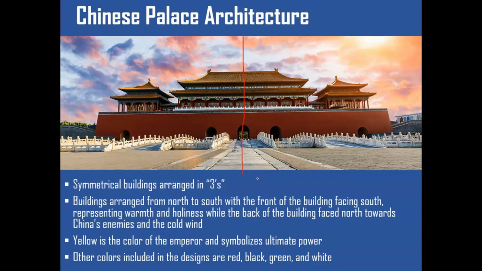You can also see a lot of times buildings are positioned in groups of 3. The number 3 in Chinese culture is synonymous with heaven, and so it's common to see buildings replicated in 3s or columns in groups of 3s or 9s.